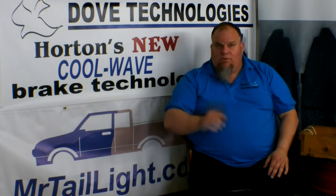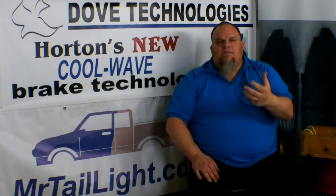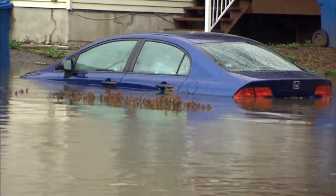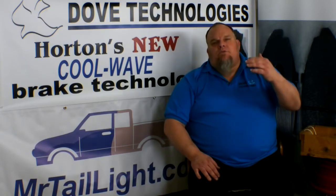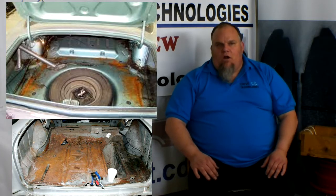When you're purchasing a used car, get inside the car, close the doors, and sit. See what you smell. Some of these cars come from floods down in Florida — they'll ship them up here and put them on auction fast. If you're in that car five minutes with no AC and it smells like somebody was carving fish in there, that's a flood car. Take the spare tire out of the trunk and look under the floor mat. Make sure there's no water standing in there, excessive moisture, or rust marks. You don't want that car — that's a bad deal.